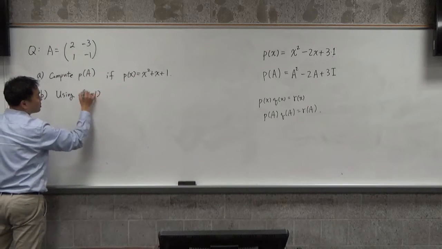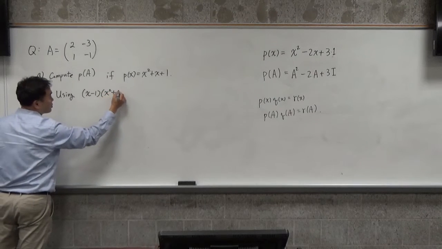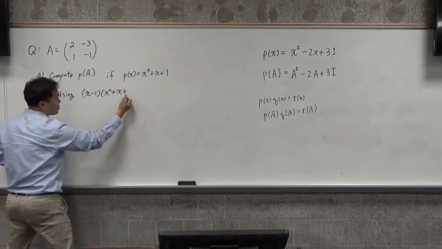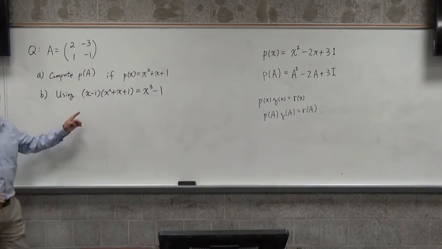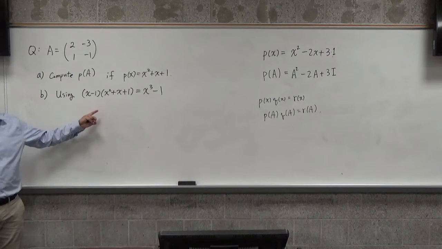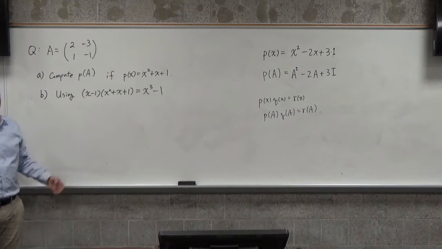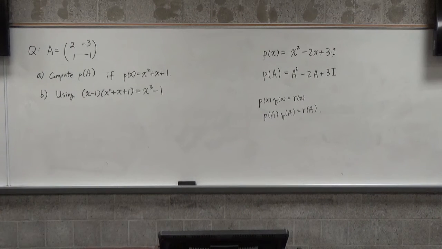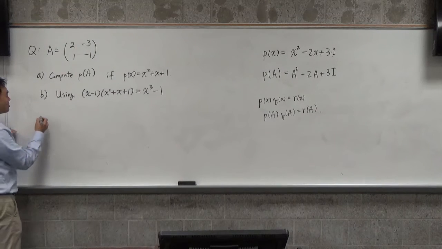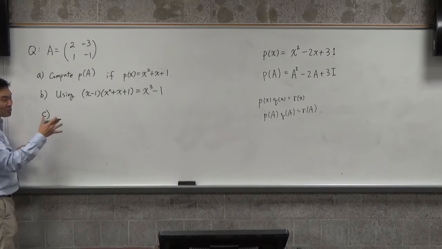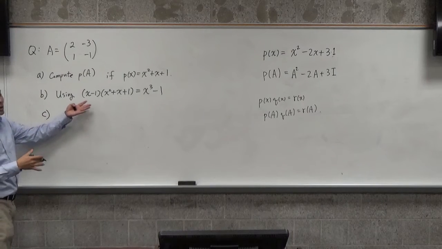x minus 1 times x squared plus x plus 1 equals x cubed minus 1. Do you know this identity? You learned this in high school algebra? I should. Yeah. Okay. I mean, if you tutor in the Learning Center, you may see this, right? That's why you want to teach other people basic math. If you don't, you forget these basic ones.